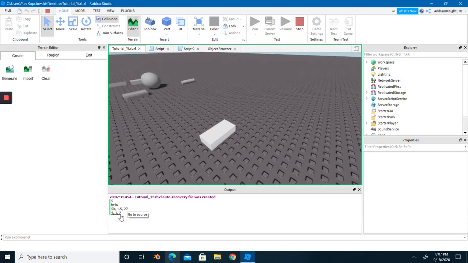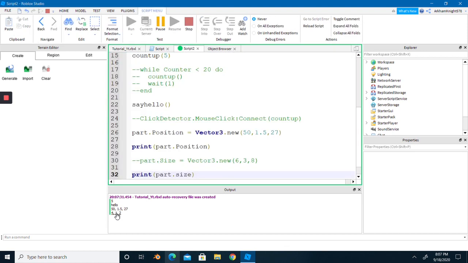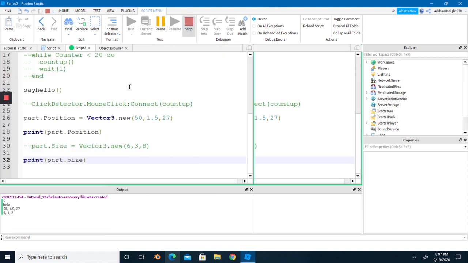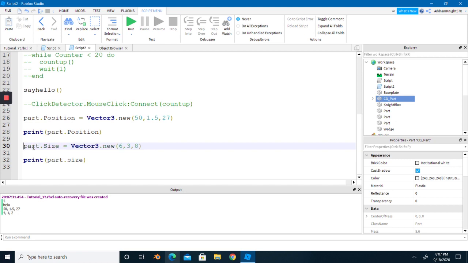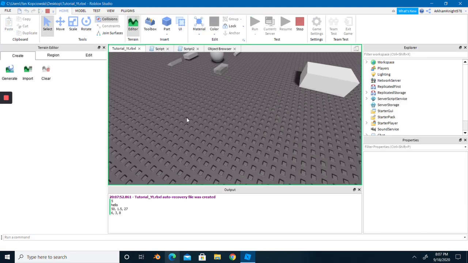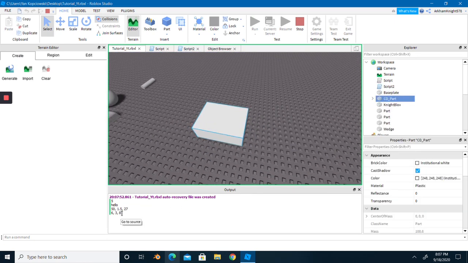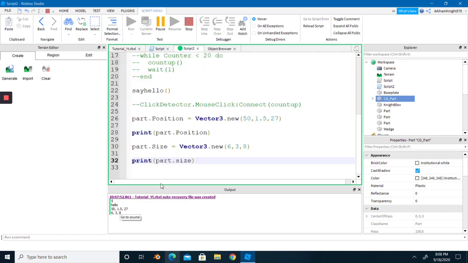Alright, so you may have noticed in the output window, size is 4, 1, 2. That's its size. It's 3 size values, 1 in the X, 1 in the Y, and 1 in the Z directions. And by the way, I commented out this line, so let's uncomment that. That line 30 is going to be active and change its size. So, as you see here, this size is much, much bigger. Instead of 4, 1, 2, it's 6, 3, 8. We changed that in the script, okay?